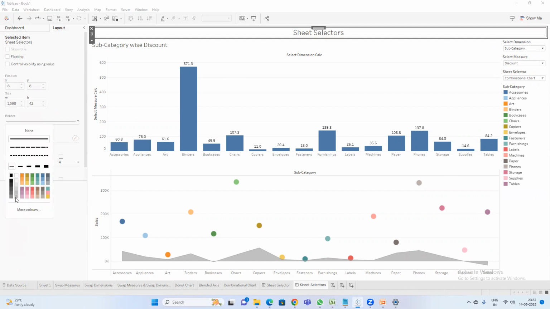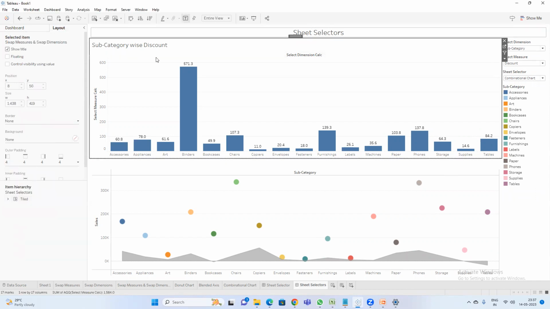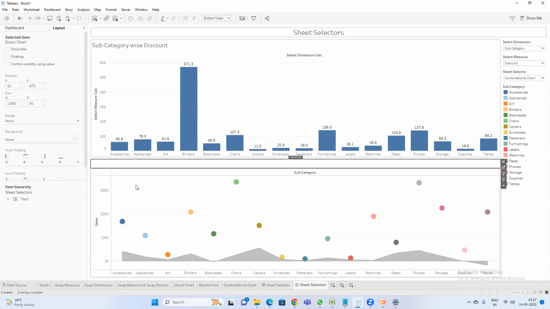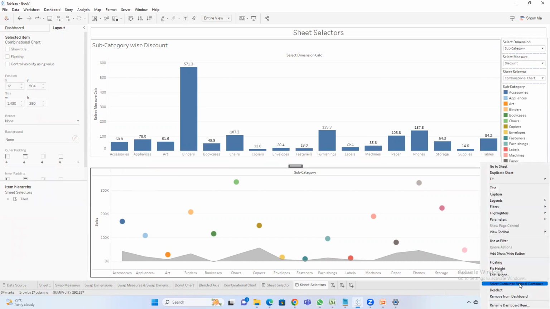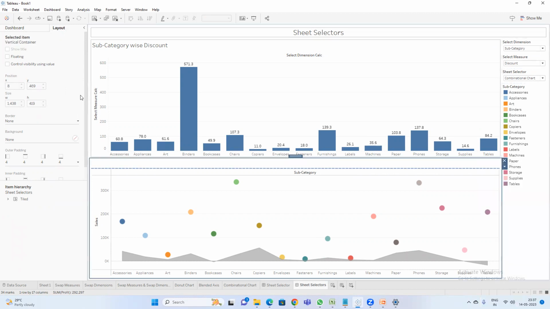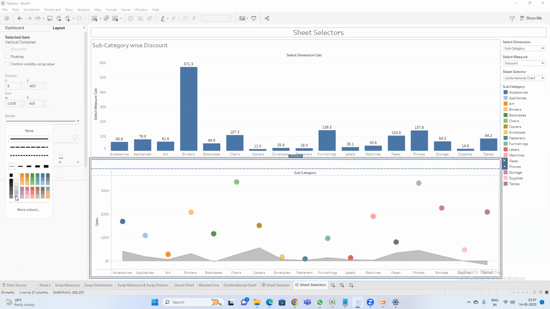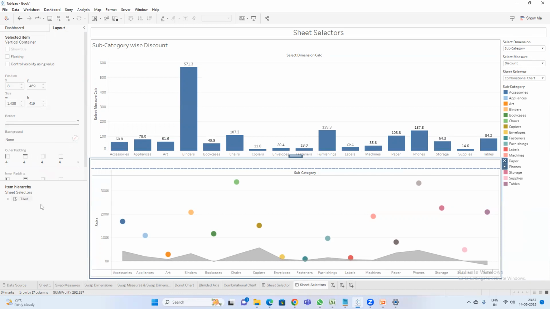So remember one thing. Whenever you make any charts, it depends on us how to create them, if you want to put the borders or if you don't want to put the borders. It's completely up to us. But remember to keep a light color background. Don't keep any dark color backgrounds in your dashboard while making any dashboard.